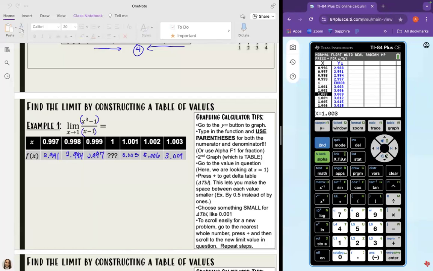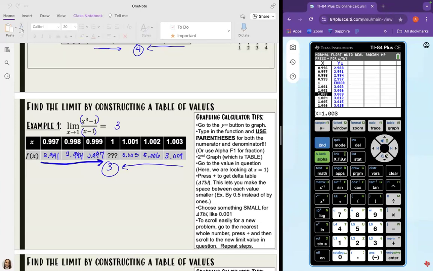Okay, now we can safely conclude what our limit of this function is. What is the function approaching from the left? It's approaching 3, right? 2.997 is super close. And what is it approaching from the right? Is it also 3? Yeah. So the limit of this function, we didn't have to do any math other than looking at the table, is 3. Does that make sense?